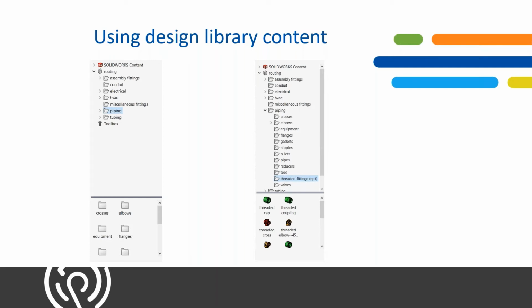And in order for those to be routing components and utilized in the right way, they have to have the top level of that discipline and then a breakdown from there. And I would suggest putting those in your design library to keep them nice and organized. With your design library, as you know, you can use routing components, but you could also use some parts as well to incorporate into some of your routing assemblies. What that may mean is you may have a tank or you might have another component that you're routing to, and then we can organize some of our routing structure the same way as well.